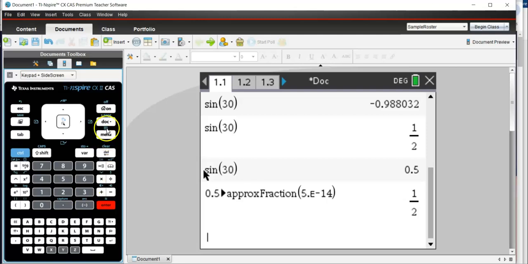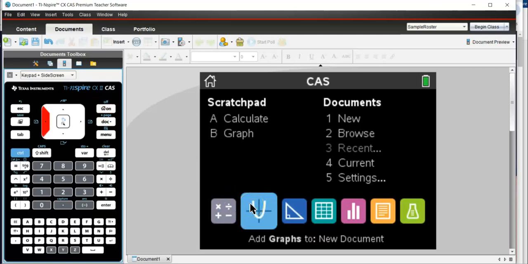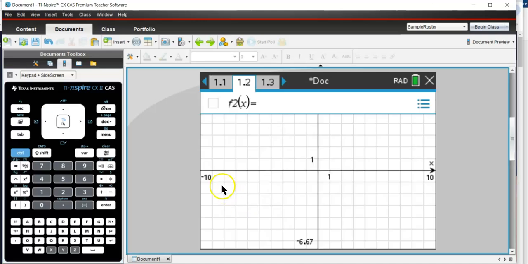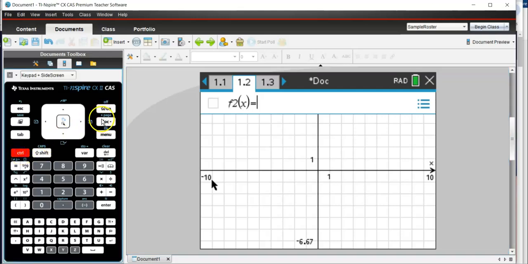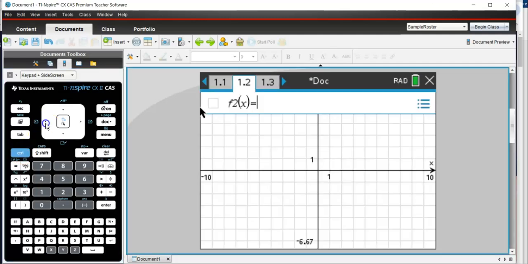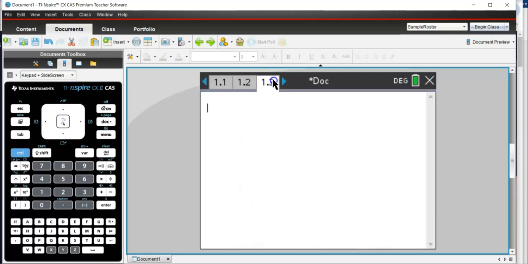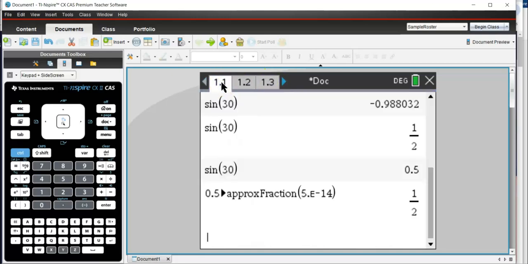Okay, and I think that is the basics. One more thing, to add a page, again, you could add a graphing page here if you wanted to. What I would do is go to the bottom there to add a graphing page, and there you go. That's your graphing page. If you want to add a calculator page or add a page to that. Another way to do it, right above the doc in blue, it says plus page, Control Doc, it says plus page, and now you can add a calculator page to that. Again, to change pages, you can hit Control left arrow, or if you prefer, up at the top here, you can actually click on those at the top, and it changes from page to page. So that can be a handy way to change pages as well.